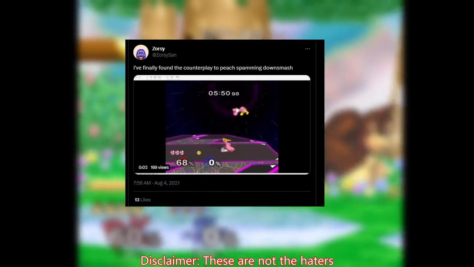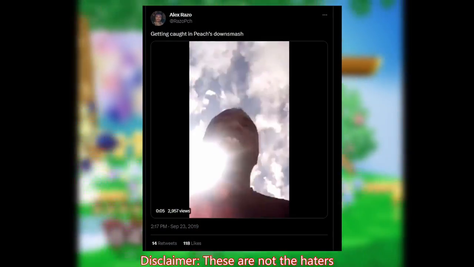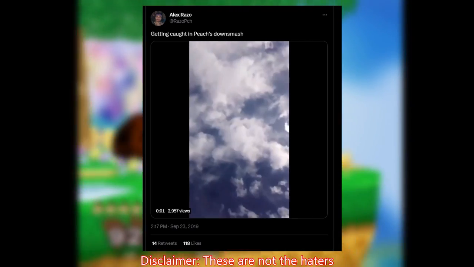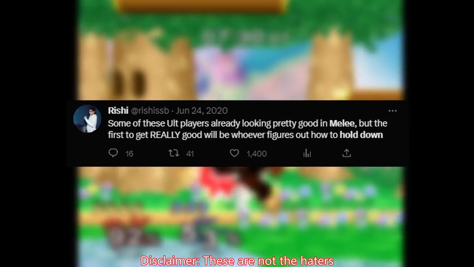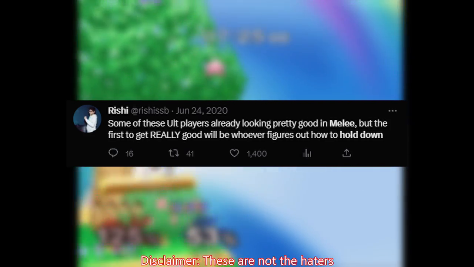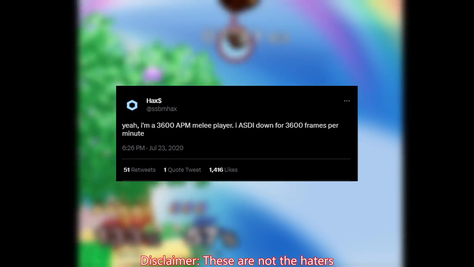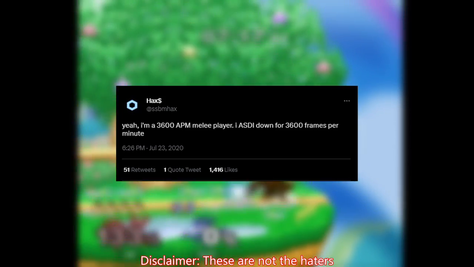Just hold down. This is a common phrase lobbed around by all the CC haters out there. They're just mocking how a lot of the melee hit defense boils down to holding down all the time, and I guess it's got a little bit of merit, since ASDI down, CC, OMS attacks, and slide off all involve DI down in some way. But DI down isn't always great, and it loses versus a lot of things. So, I don't really fall into this camp.